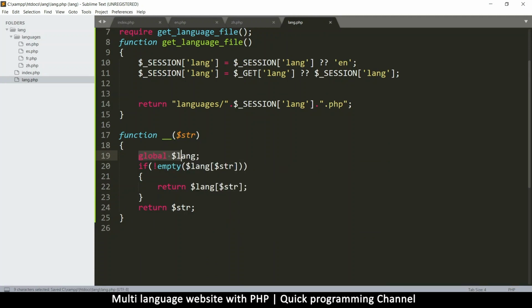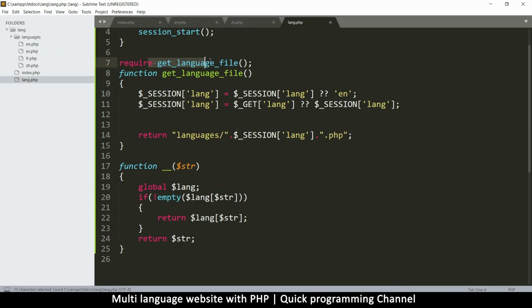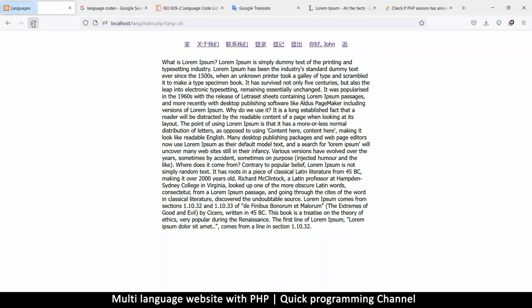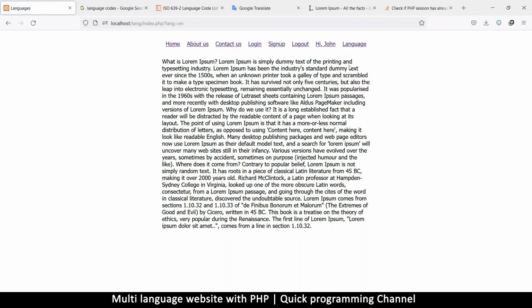We'll say global lang so that we grab it from the file, whatever file was loaded, and then we can try to use it now. So if I now refresh, you see that my language has changed to Zhongwen, Chinese. Okay, so this is good. Now if I click back to English, there we are, we have English.